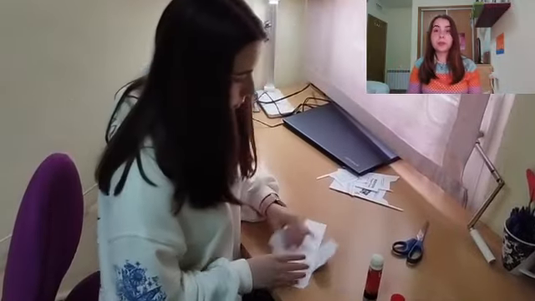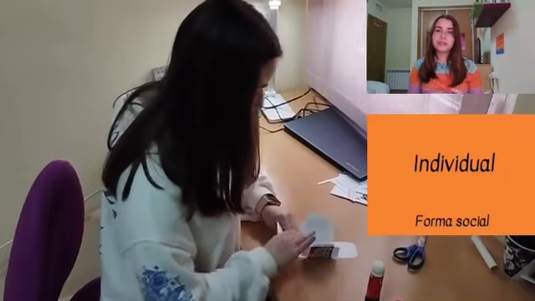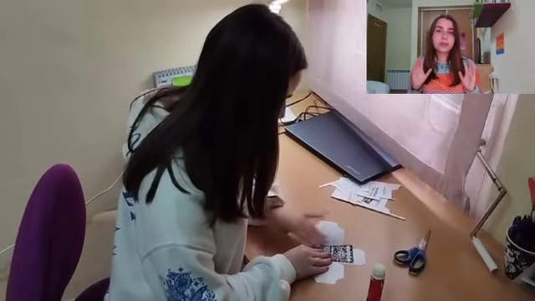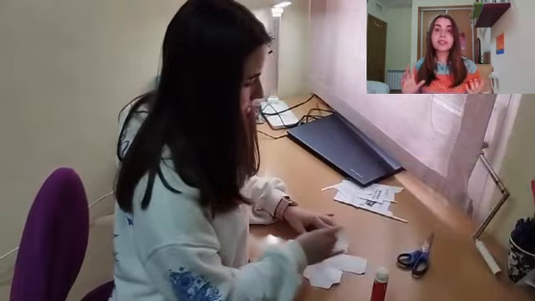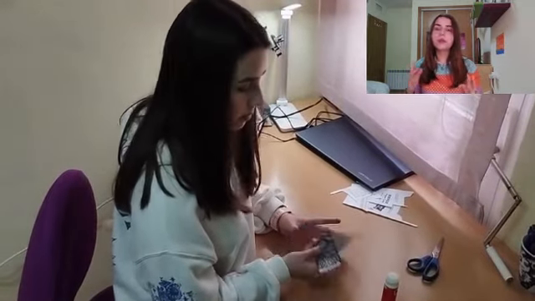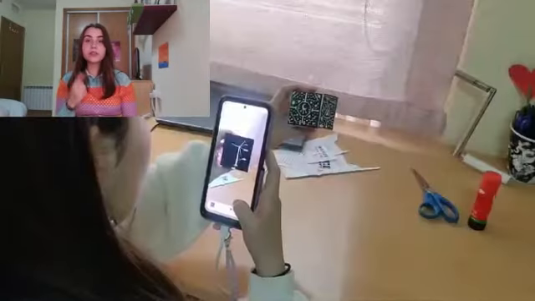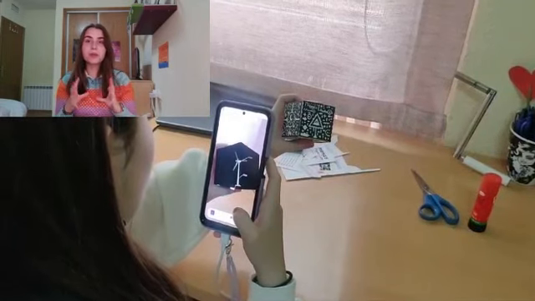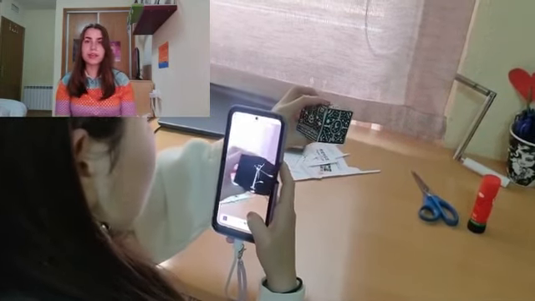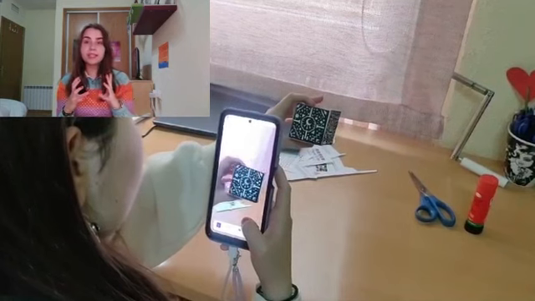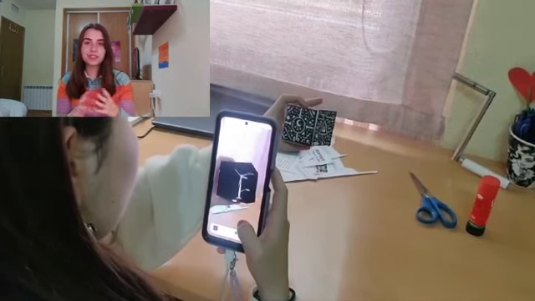All of this would be done in a computer room with enough space to move around with the 3D elements and individually, preferably with a tablet to digest the simulations better and at your own rhythm. Firstly, you introduce the kids to the Merge Cube app with renewable energy content, where they will scan the cube and see different types of renewable installations.